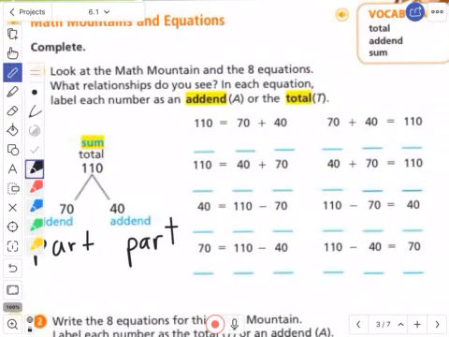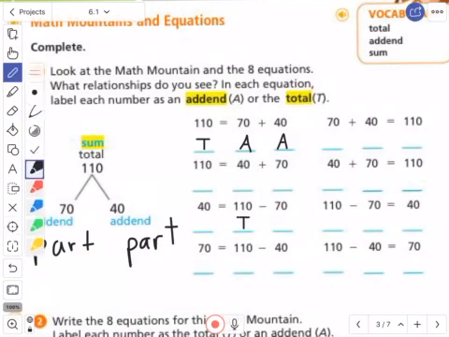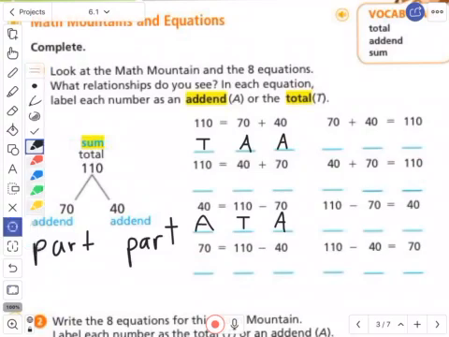Okay, so we're just going to look at these here. Now when I'm looking at this first one, well, I know that 70 is just an addend, and 40 is just an addend, and my 110 is a total. Okay, cool. So I'm going to have you do these 3 by yourself. Then, if I look down here at the subtraction one, this one says 40 equals 110 minus 70. Well, I still know that my total is this. My total, if I take away 70 from my total, one of the addends still, then I have 40 left, which is one of the other addends. So you are going to do the rest of those. You're just going to label either addend or total for that.